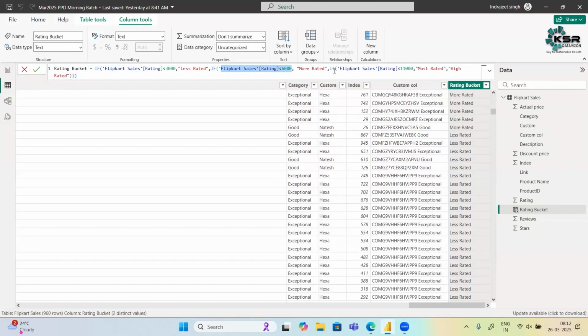If it is not less than 6000, it will check the else condition of this if, which is from here till here. Then it will check again if it is less than 3000. If it is true, it will return the most rated and break. If it is not true, then it will simply return the high rated and break. Clear?